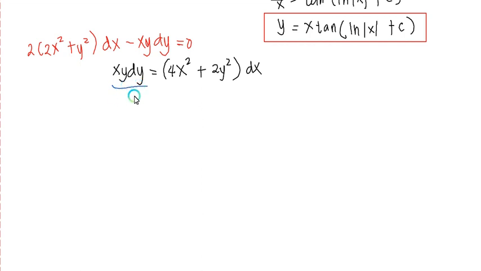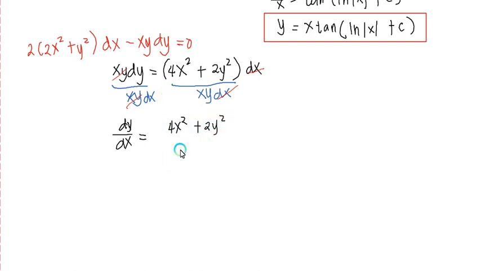To divide our equation by xy. So, therefore, divide ko ni by xy ang bilog ng equation and divide ta siya by dx. Okay, that means makancel ang bilog ding xy, makancel ang dx dari sa piyak na equation. Next, ano ang matabo? So, mabilin sa aton nga equation is we will have dy over dx is equal to, so we have your 4x squared plus 2y squared all over xy dx.